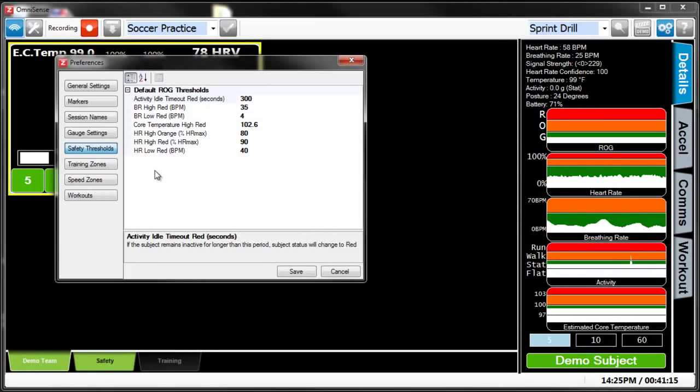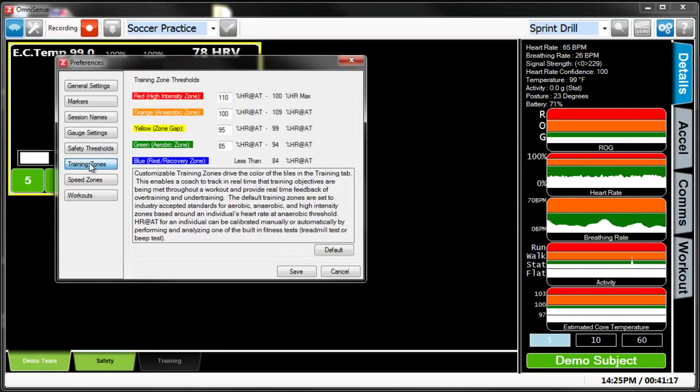Training zones may also be customized. To do so, click on the Training Zones tab. In OmniSense, there are 5 different training zones: blue, green, yellow, orange, and red.